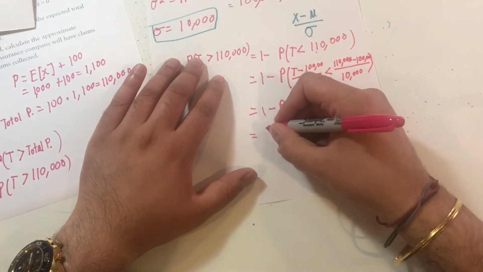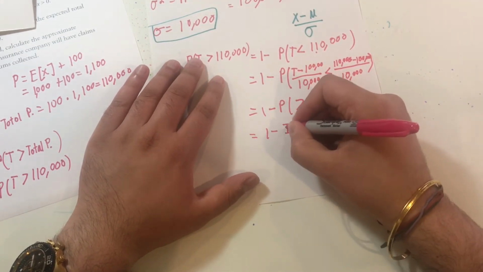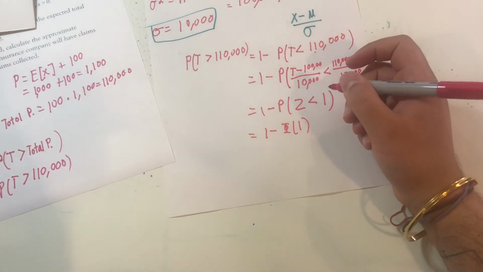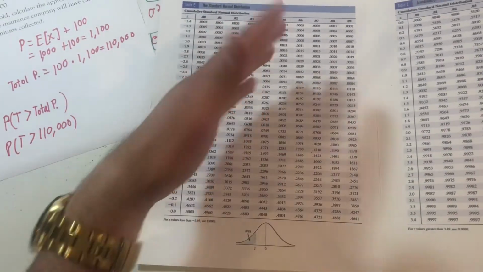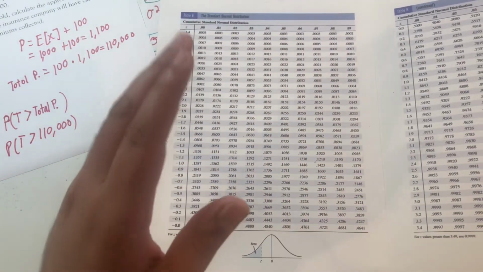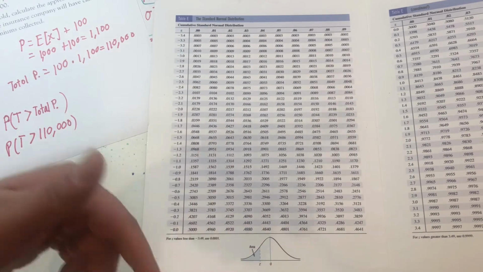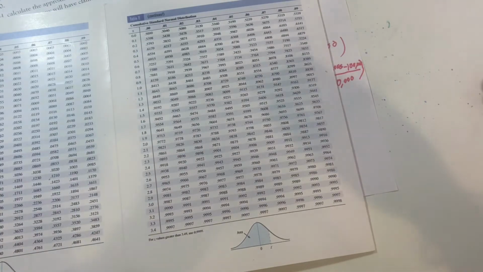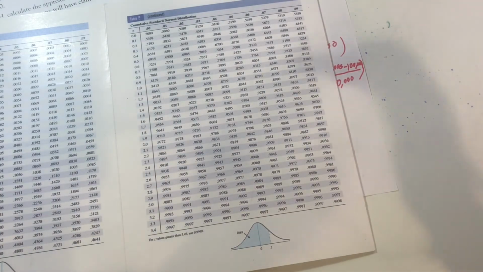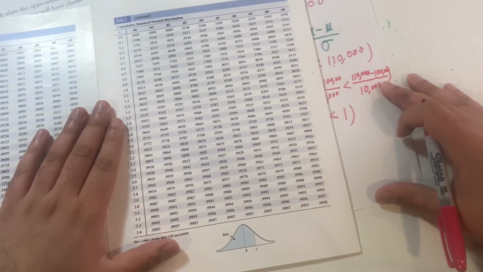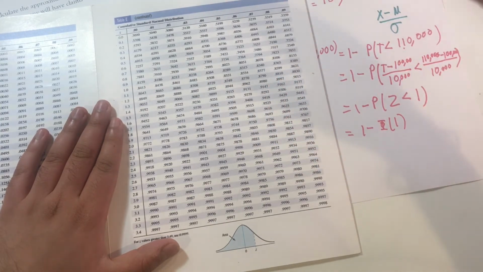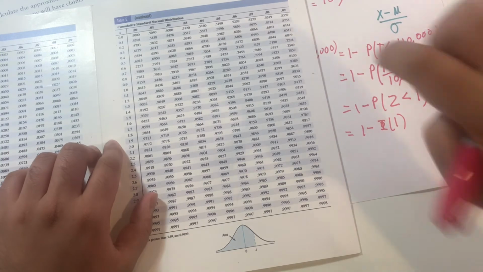So this is, I believe, the symbol phi of 1, which I'll go to a standard table. Now, the one I have has negative values. This question doesn't actually involve negative values, but your table will not have negative z values. Know how to actually find the z value of negative 1.67 or something like that, right? Not too difficult, but important to not get messed up.